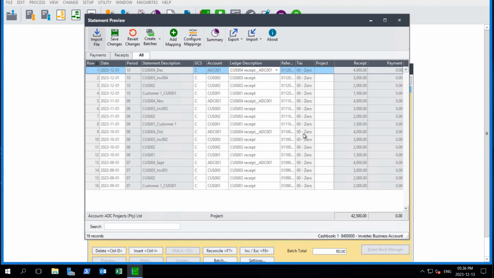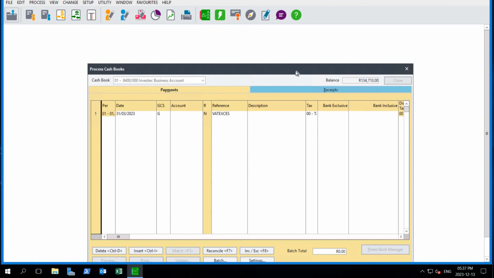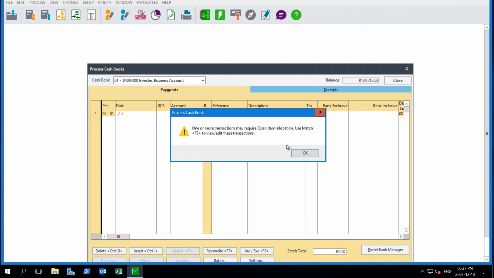And once you want to bring this into your cash book, because remember, this is another module, I just say go and create the batch. You can create either receipts or payments or all. I'm just going to say all for now, even though it's just receipts. And you'll see that it's going to bring it into my cash book window. Okay, let's just say all batches. You see, it's going to bring it in. Now I have to go to receipts because obviously it's going to be in this part of my cash book.